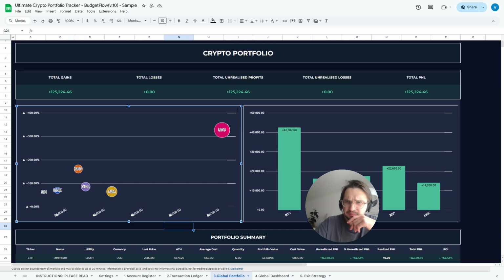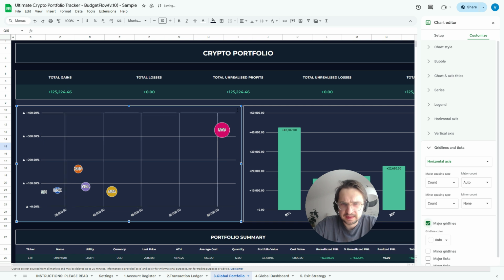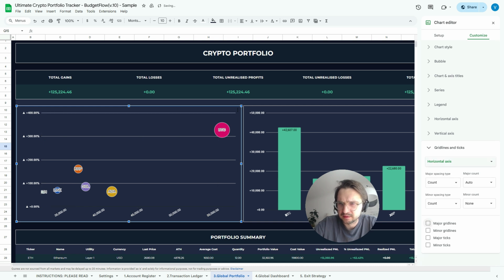So give it a go, give it a try with your portfolio to see whether there is any sense to this. Give it a try, see how this looks for you. Let me just have a quick look. Major grid lines, not like this, but not horizontal, maybe vertical. Let me just double check vertical. Yeah.